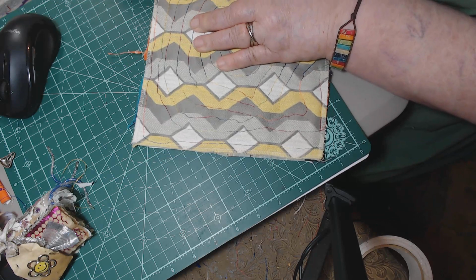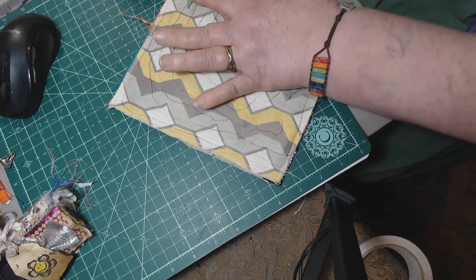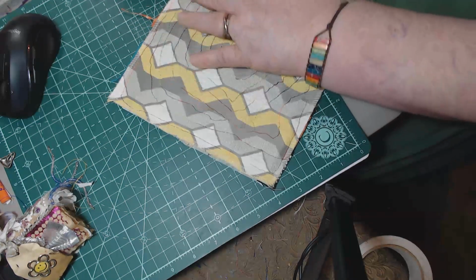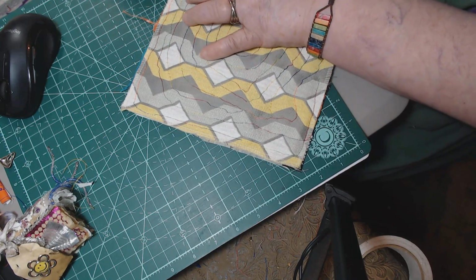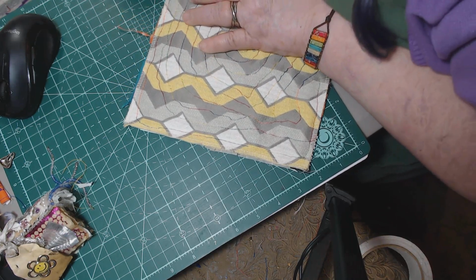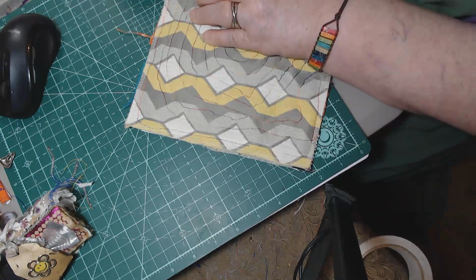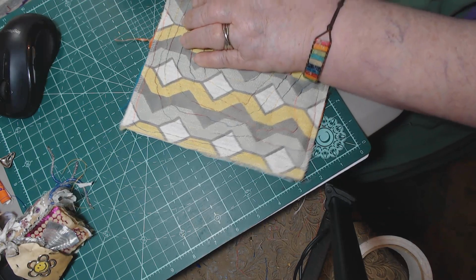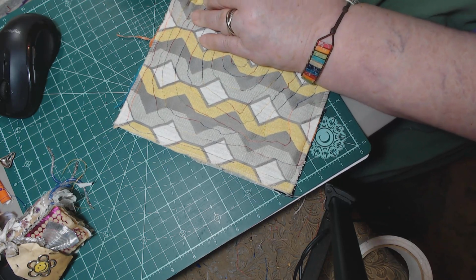I need to get me a smaller scissor that's real sharp. I'm going to do that. I think I'm supposed to get my stimulus money tomorrow. What is today? 6. Yeah, I'm supposed to get it tomorrow. I might see if they've got a real small pair of very sharp scissors. Sharp. I mean sharp.